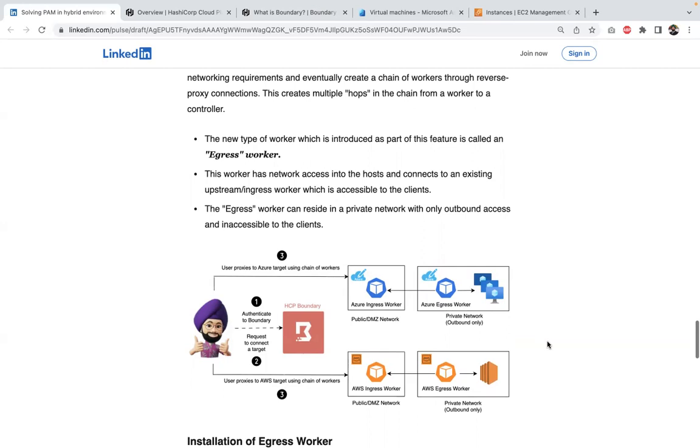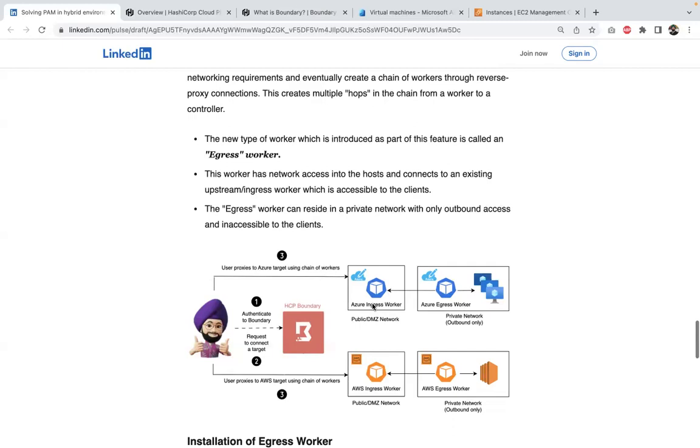But this worker has access to your host, and it can connect to your existing upstream or ingress worker, which is accessible to the clients. The egress worker resides in the private network and is not accessible to the clients. The worker which is accessible to the clients is the ingress worker.